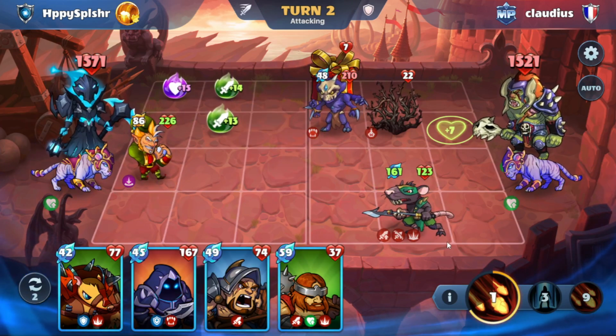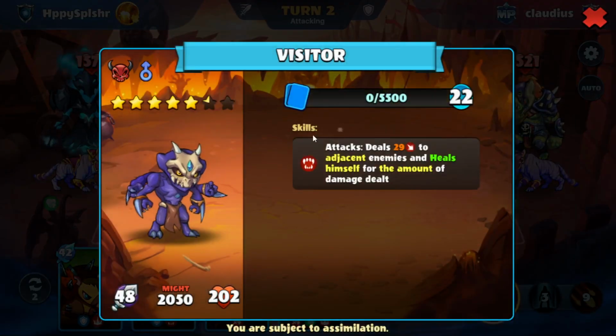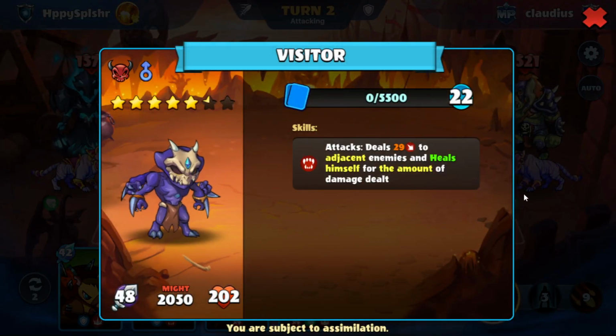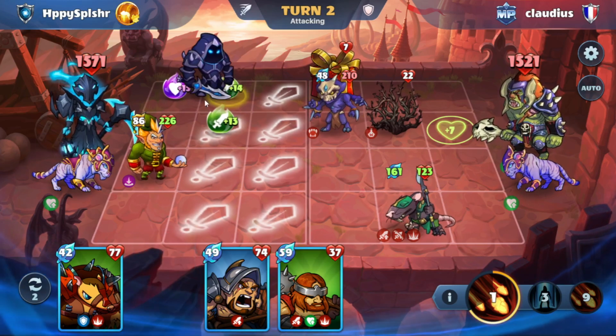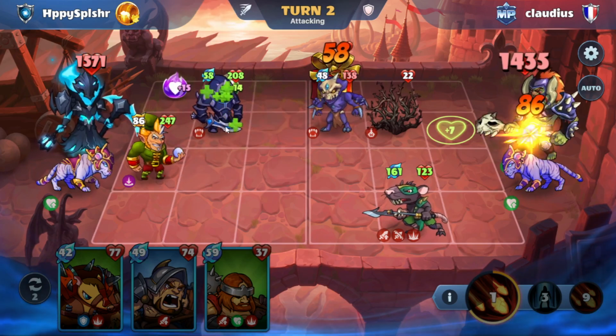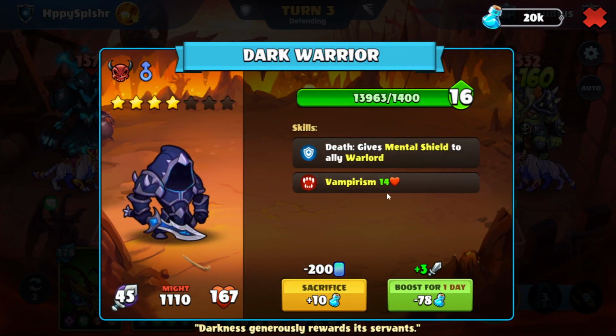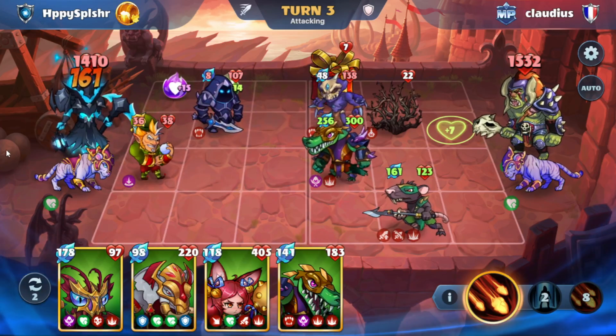And we're not too concerned about the Angler Vole because we will be able to destroy it with our damage skill. We have this Visitor here with some adjacent damage and also heal. We'll go with our melee hero here with high health on B2. This Dark Warrior has some vampirism, and then also will get Mental Shield to our Warlord when he dies.